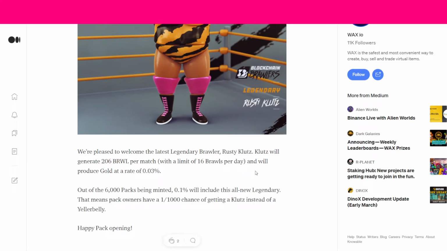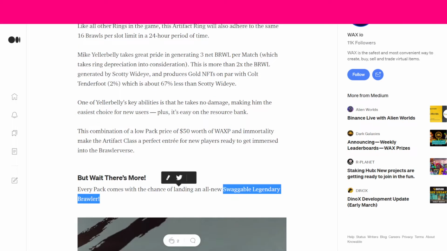Klutz will generate 206 brawl per match. That's basically legendary tier, obviously. The only difference is it will only produce gold at a rate of 0.03%. Huh, this is actually the same. It's the same stats as a legendary because 2%.